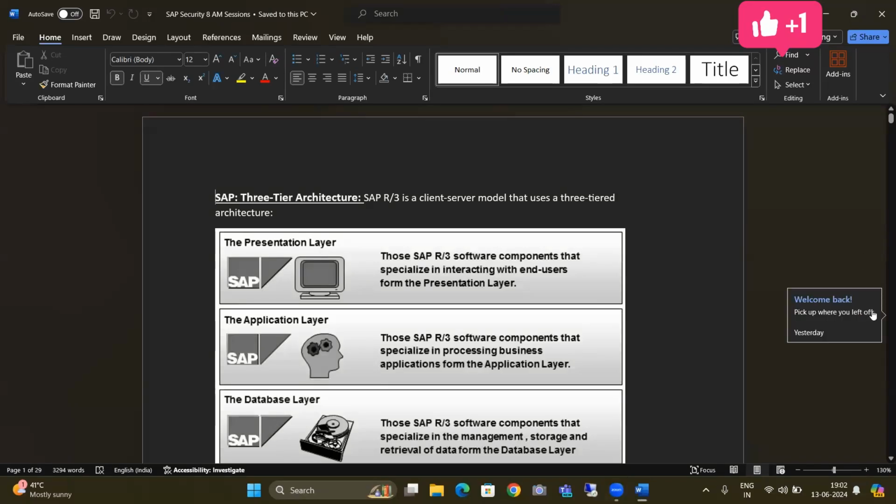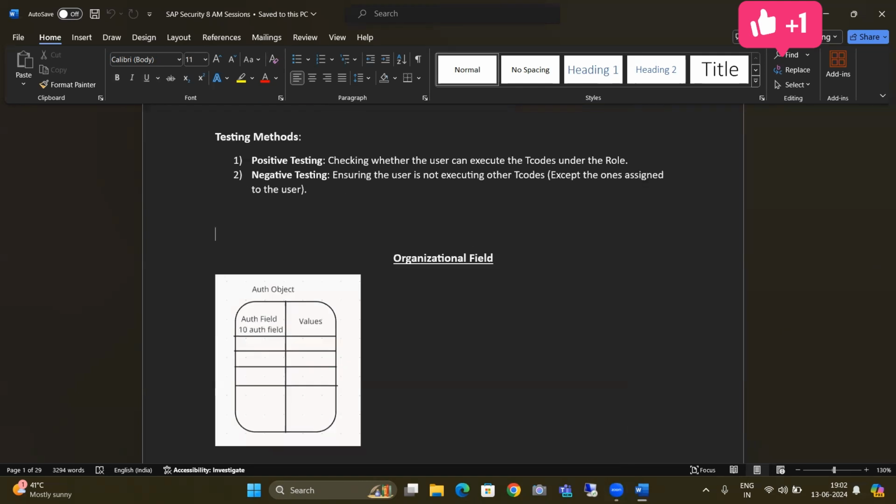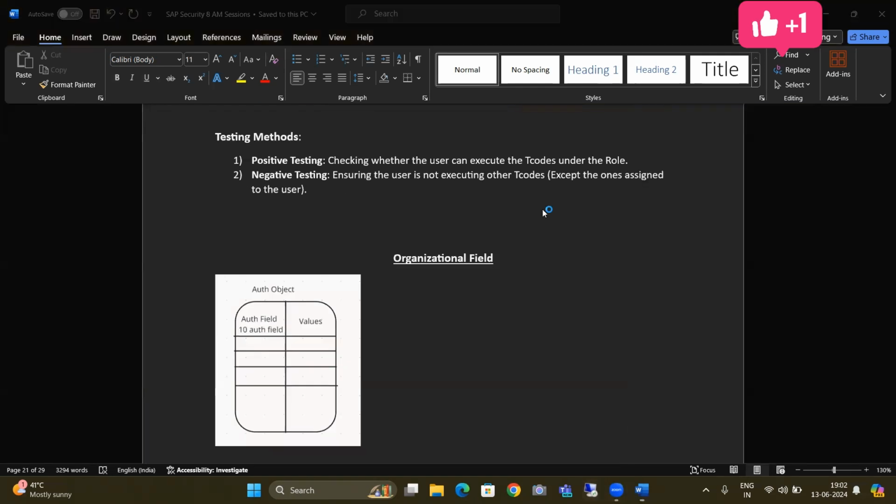We have created a derived role and a single role in the system. Let's start again.